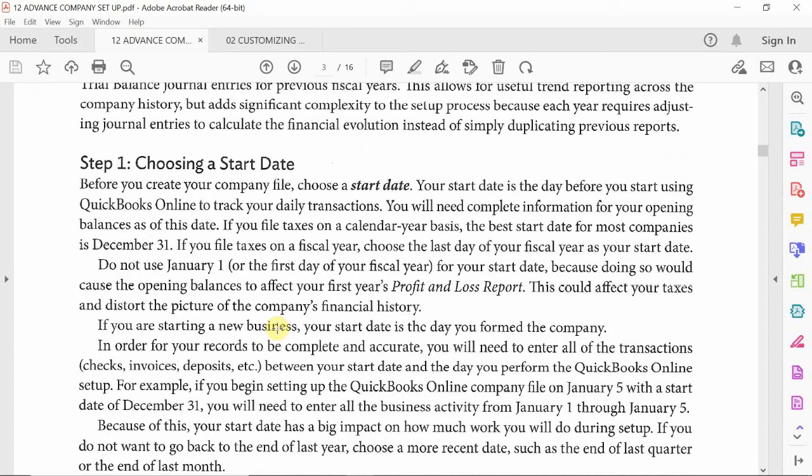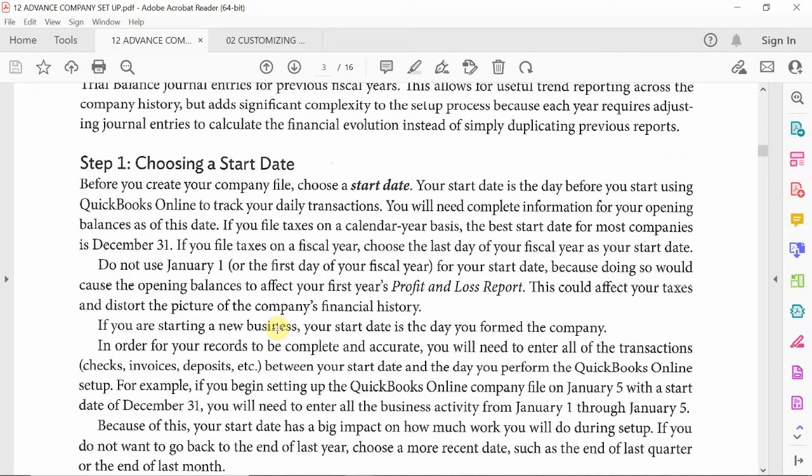Because then from there, you're going to need to put in all the company data from January to wherever you start your new QuickBooks. You never start your QuickBooks Online on a random date. Even if you decide that your company already existed and you decided to finally use an accounting program, no. Again, if you are a pre-existing company, you need to use the last date of your last fiscal year.